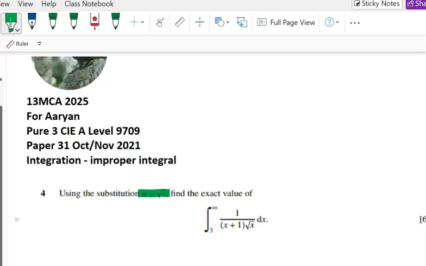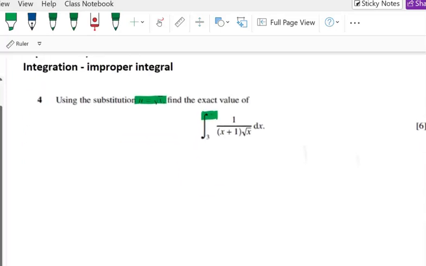Now, the thing that probably made some of you freak out is this top limit of infinity. Remember that we did improper integrals back in AS, and we really don't need to stress too much about this. I'll go through how to approach that limit in a few minutes. If you find this question hard, it is probably because you haven't done enough work yet on chapter 8. So make sure you've done exercise 8C and used all of the worked solutions that are up on Google Classroom for it. Okay, let's have a wee look.